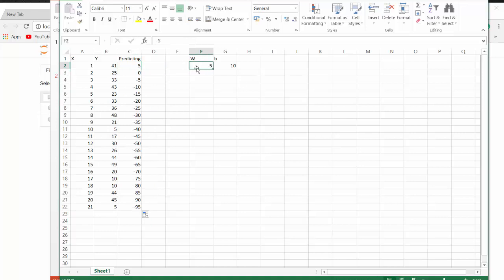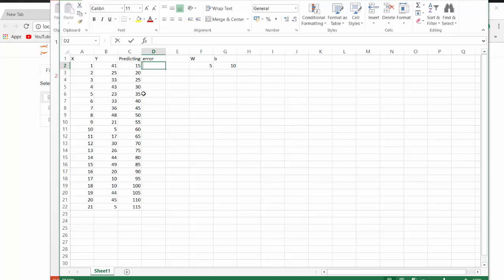So this is good. Now what we do in our linear regression algorithm, we get these values, then we try to update this 5 and 10 so that our error would be less. So what is the error? Most of the time we use sum of squares as the error calculation.